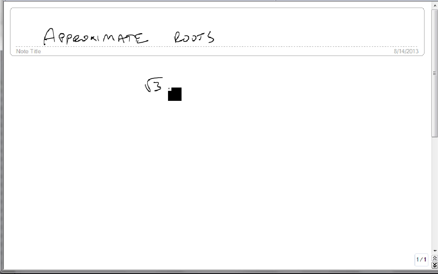know the ballpark. Well, what we do is we look at the perfect squares around 3. And in this case, we can actually use strictly less than, because if you know it's a perfect square, then you can reduce it exactly. But that's the square root of 1 and the square root of 4. 3 is between 1 and 4, and those are the two closest perfect squares. So this reduces to 1 is less than the square root of 3, which is less than 2. So our result is somewhere between 1 and 2.